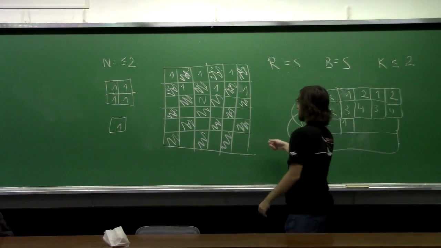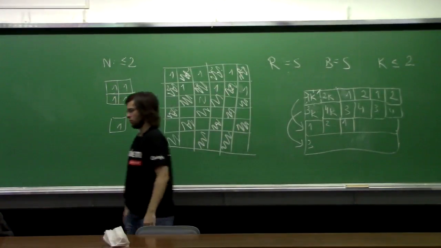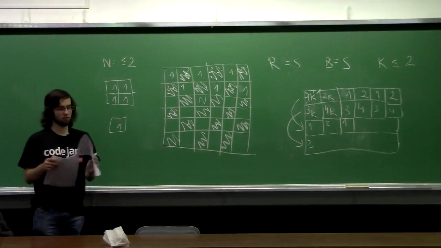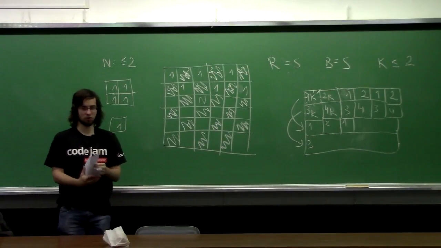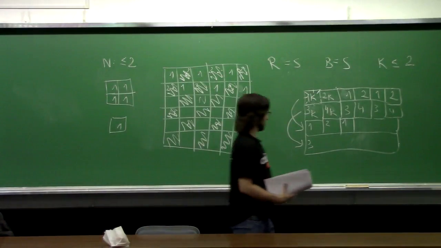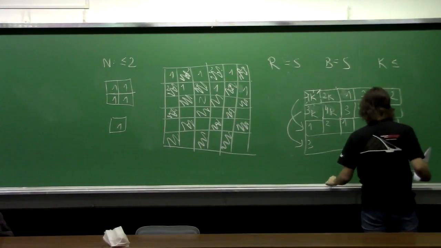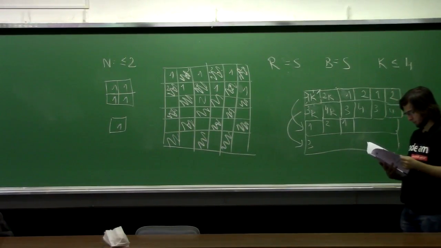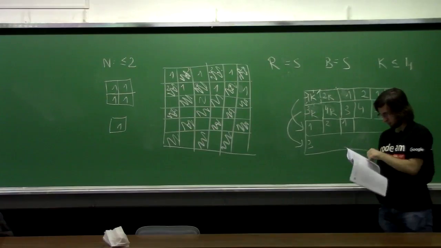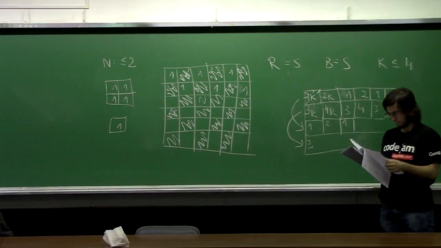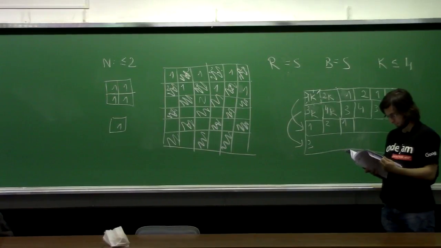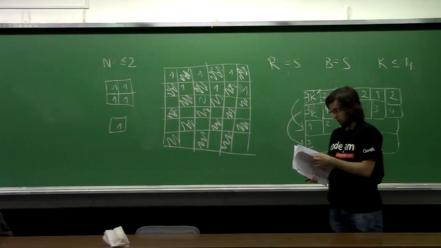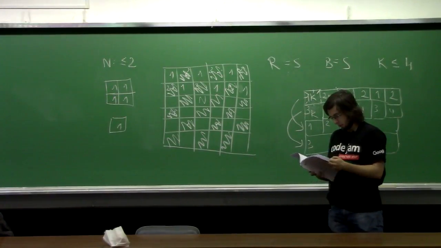You didn't actually need to find these arrangements, just compute these numbers: for the knight it's 1 or 2, for the rook and the bishop it's S, and for the king it's at most 4. These were the trivial problems. Well, there is one more, but I will keep it for a little bit later.